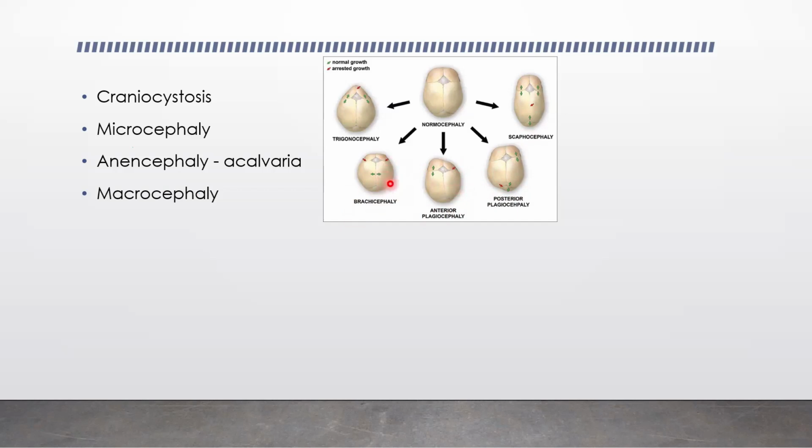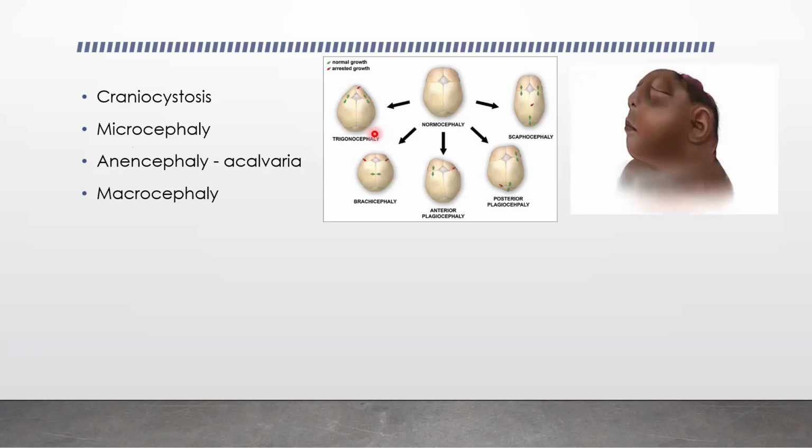So with trigonocephaly, you can appreciate you have an issue to do with your coronal suture at this point. This is brachycephaly. A person with brachycephaly will have a towering head. A person with scaphocephaly will have a pointed, boat-like head. And a person with trigonocephaly will have a head that is projected anteriorly. And then, of course, this is anencephaly leading to acalvaria.